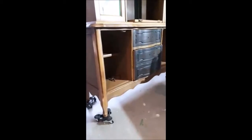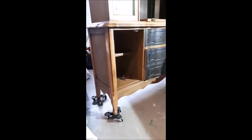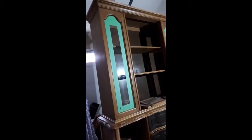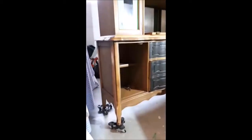I'm hoping you can see it really well. I have to move the hutch around a little bit in order to get a better view of it. Right now, I've got it completely prepped. I'm not painting the very inside. The back, I might be taking off and painting that. I'm not sure yet.